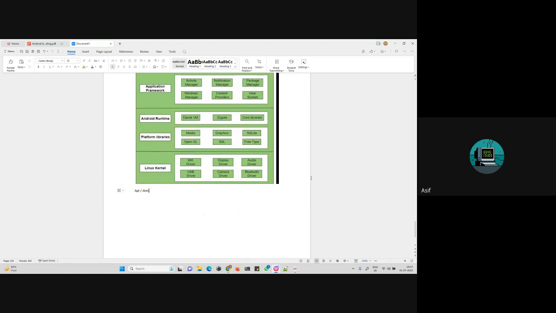These are the places where the application is working. And the last one is the Linux kernel. All the drivers and hardware come under this part. If you have any hardware or drivers installed in your Android OS, that comes under the Linux kernel. Clear, everyone?